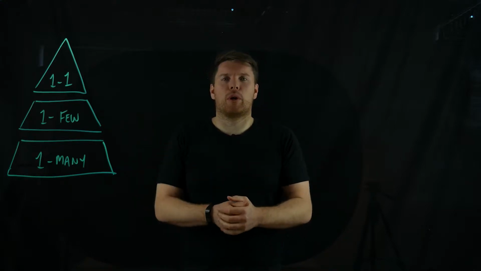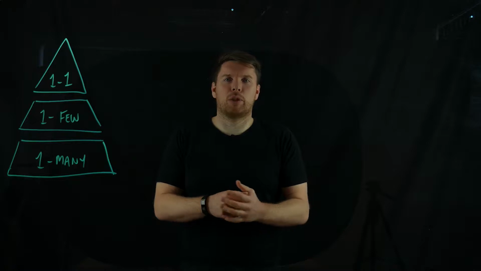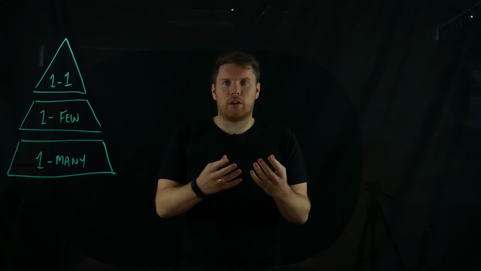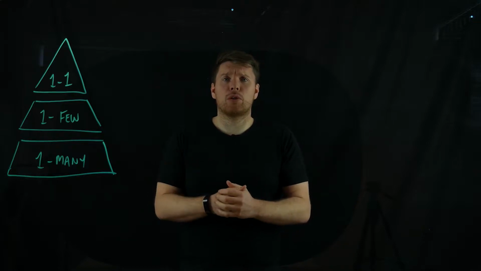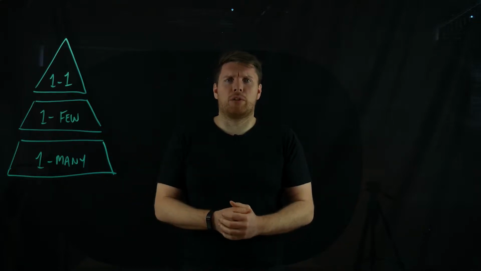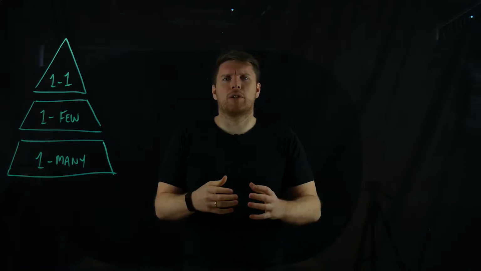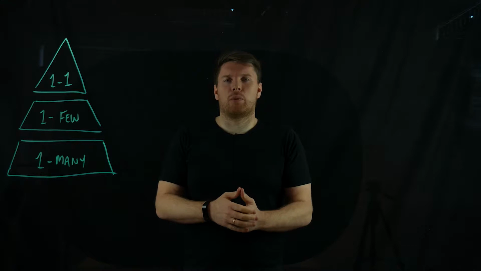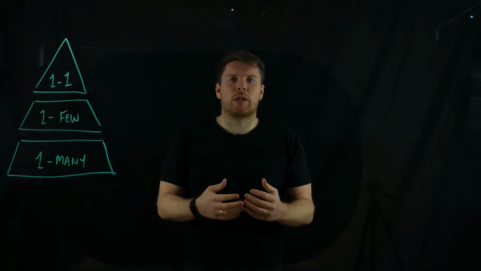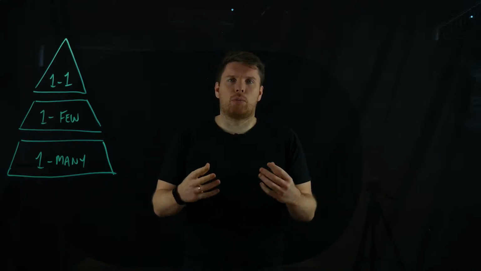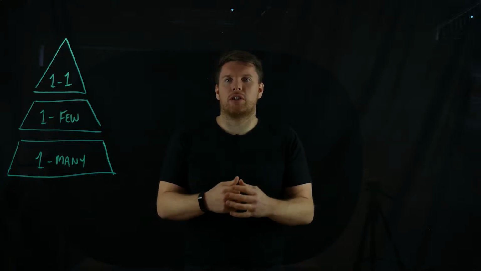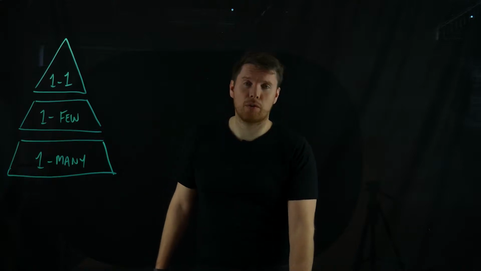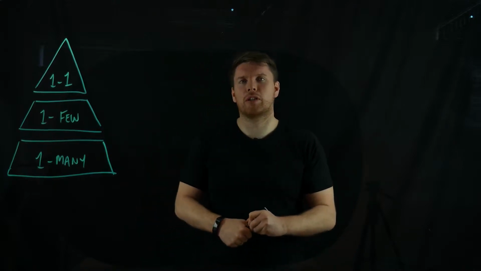We have one-to-few, which is where we identify a few accounts between 5 and 20 that we want to work with. They all meet a certain set of criteria and we choose them. And then we have the one-to-many, which is where we can choose between 20 and 100 accounts. They all fit into a certain bracket and we will target them with the same campaigns. Okay. Now the process for account-based marketing stays the same throughout. And let's dive into the first element of the process.